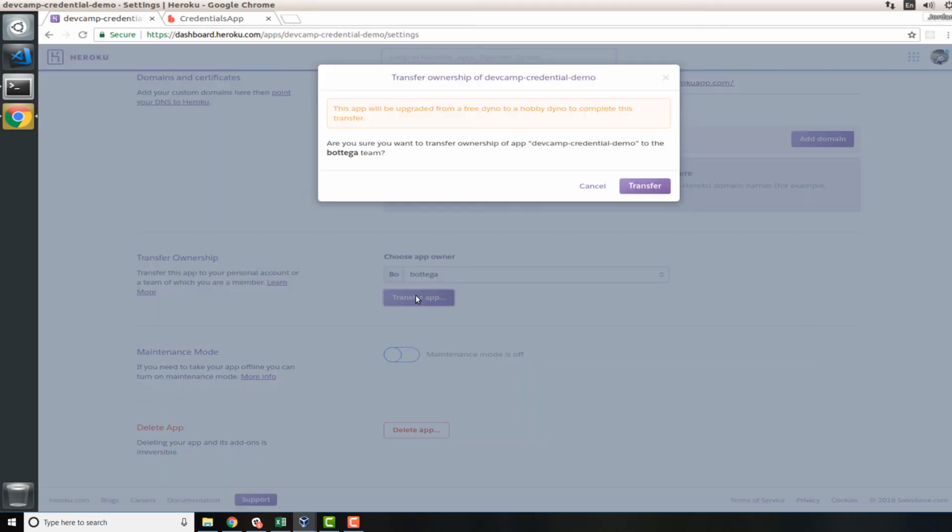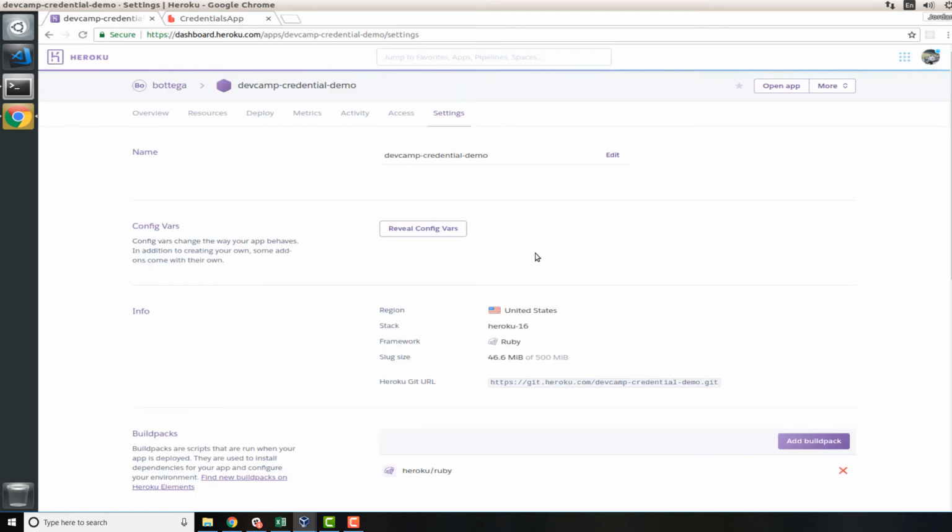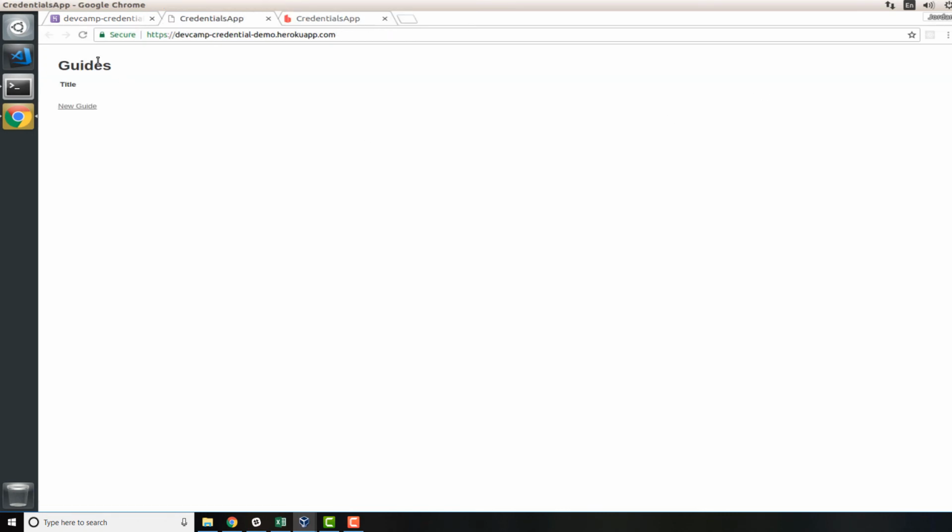Click transfer application, and this will do this automatically for me. So now this is automatically in the Bottega plan, and now it'll actually be working. So if I come up to open app right here, you'll see that we can see our live application. I can click on new guide and add a guide, and everything's working.